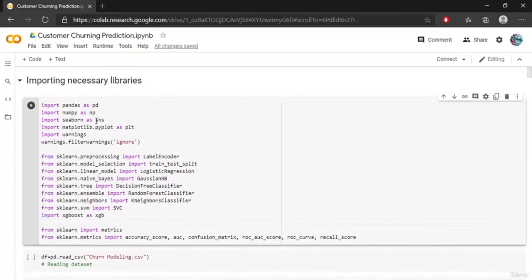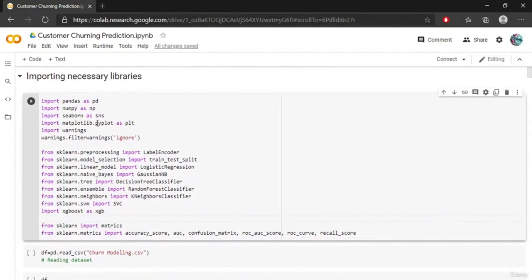After NumPy, the third import over here is Seaborn. Seaborn is a visualization library, so it will help us to visualize statistical graphs. All right, data visualization is done with the help of matplotlib and Seaborn. And then our next import is matplotlib. Matplotlib is a plotting library, and it will help us to create plots.